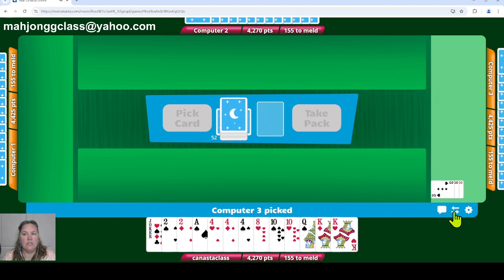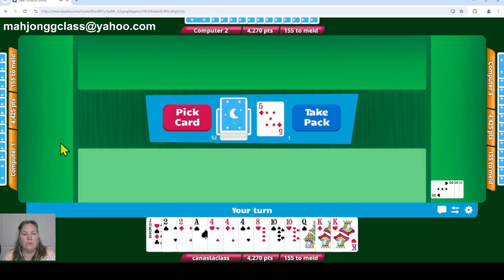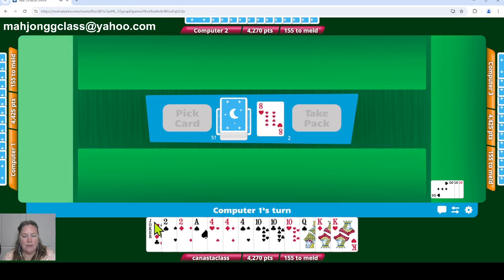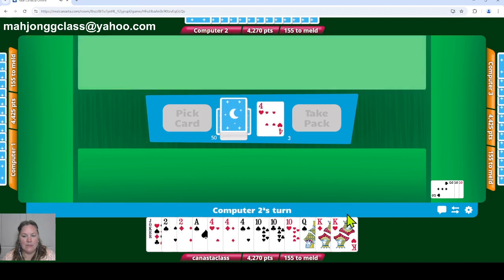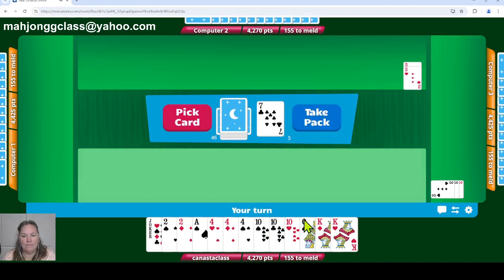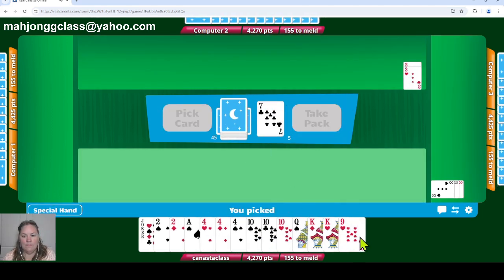I'll try to pay attention and keep who's on my left, center, and right. Okay, let's pick a card. A 10. We're at 155. We could get rid of an 8 or a queen. Let's do the 8. So we have 50, 60, 70, 80, 90, 110, 20, 30, 40, 55. So we can pick the pack. That's 1, 7.